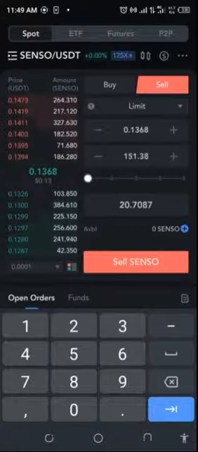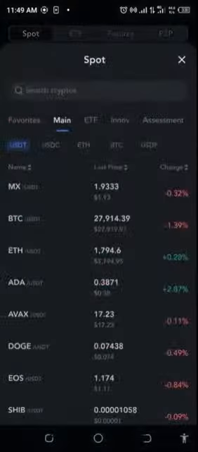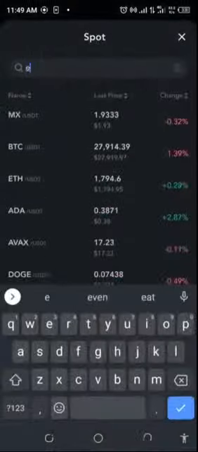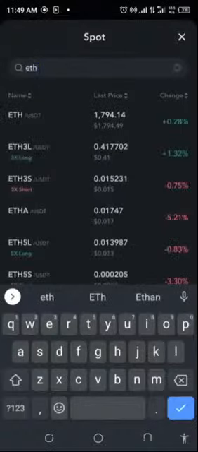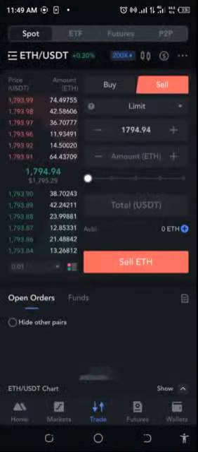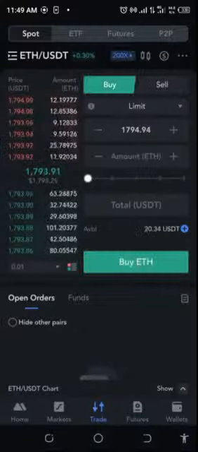Okay. So let's go ahead. We need to buy ETH. Now, I hope by the time we are done, we will still have this. Anyways, let's quickly go and do this, okay? So that's ETH. So we need to get ETH, okay? First thing we need to do is buy ETH, okay?